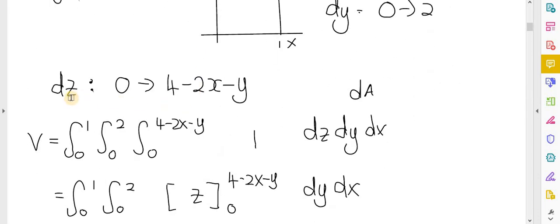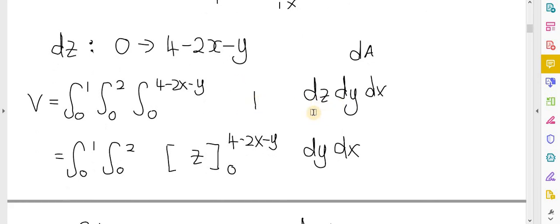So my dz will be from 0, because when I look down, I see a flat surface. I see my floor, for example, and the position is z equals 0. And when I look up, just imagine you lift up your head, and you will see a plane, and this is the equation of the plane.